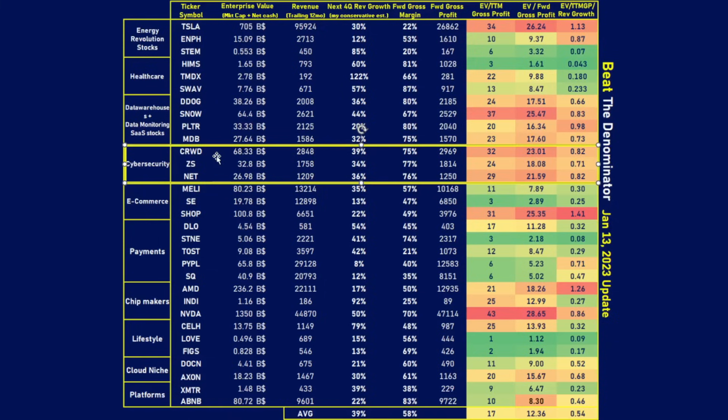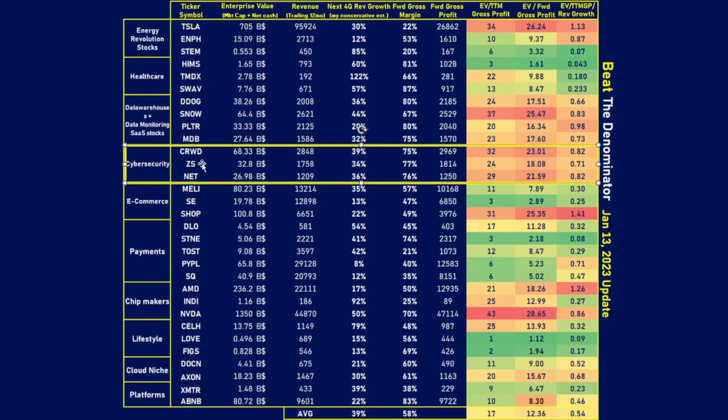By virtue of that, it is the biggest in the space, which is why I believe it will win, because for cybersecurity, you want to have the best solution. You don't have a choice. You want to have the best insurance against issues happening to you, and Crowdstrike is the best. As far as I can tell, we also have great long-term guidance for Crowdstrike. It's a stock that I'm happy to own.